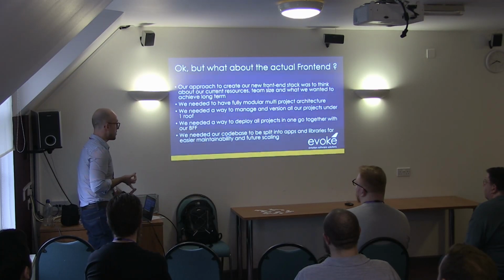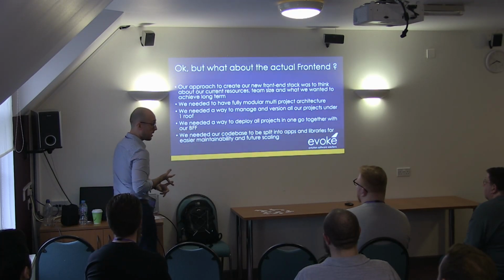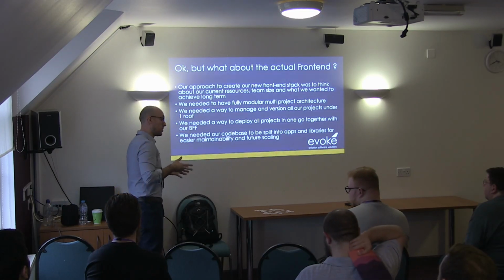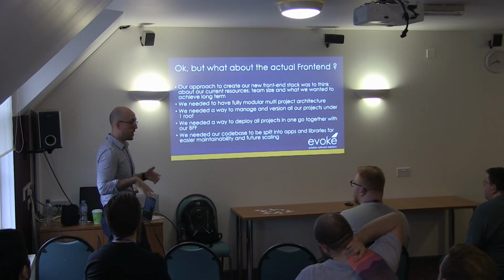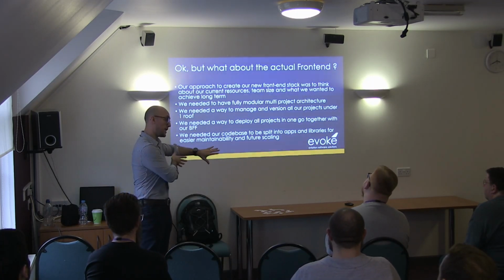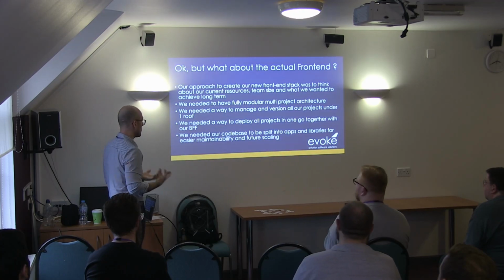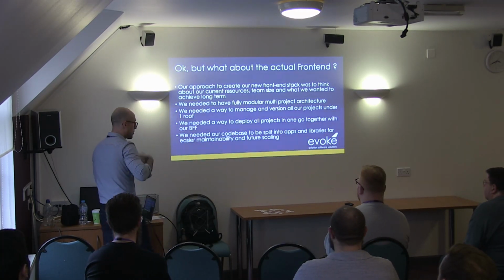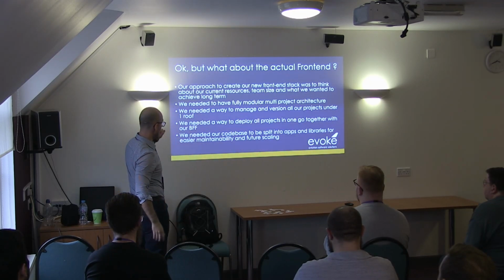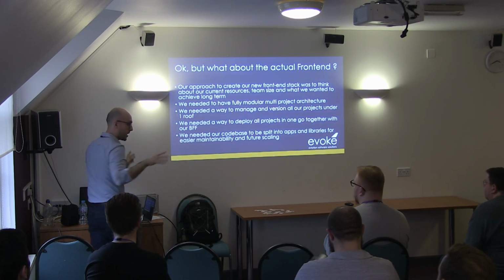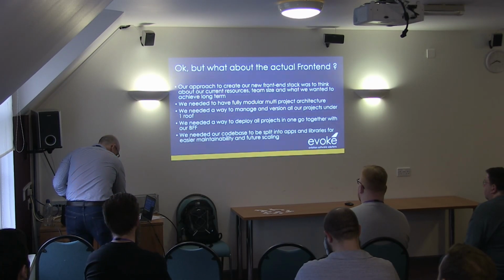We need full modularity. We need to manage versioning as one big thing across all, but we still want to be able to separate. So moving forward, if we have the training system using up too much resource and that is client heavy, we want to move it out of our VM. We want to be able to do it if we need it. So we need to deploy all projects in one go at the moment, but we wanted to have modularity always in place. And we need our code base to be split up. So we wanted to use DDD here as well, which means splitting up apps and libraries and projects and all that. And we will see how that was done.